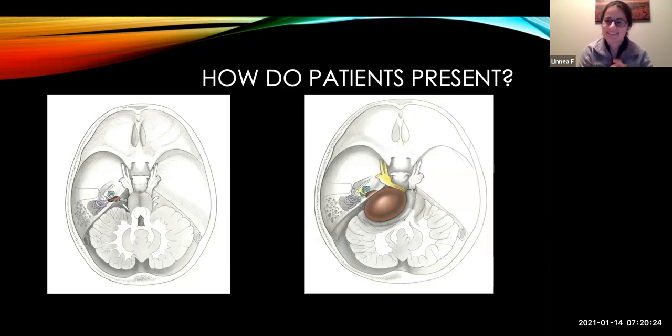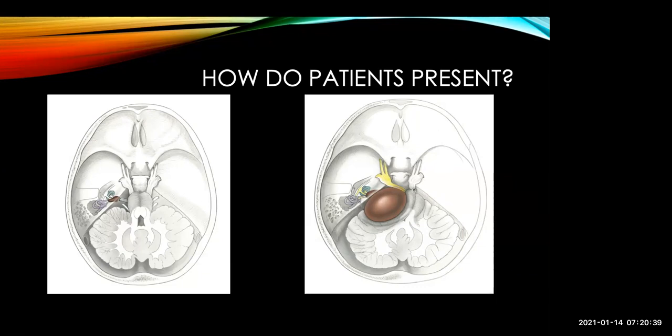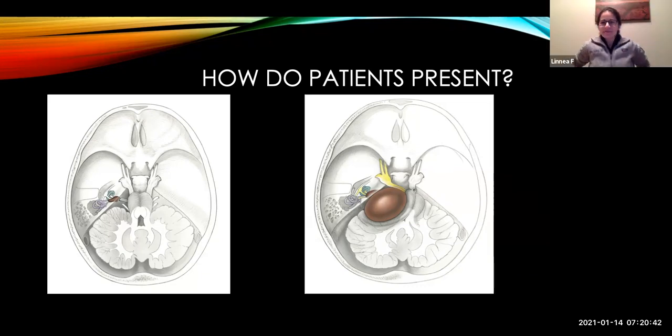And now my favorite question, the two questions. How many patients with sudden sensorineural hearing loss have a vestibular schwannoma? 5%. Okay, so it's low, like 1 to 5%, maybe. But then the other side of things: how many patients with a vestibular schwannoma present with sudden sensorineural hearing loss? Same.